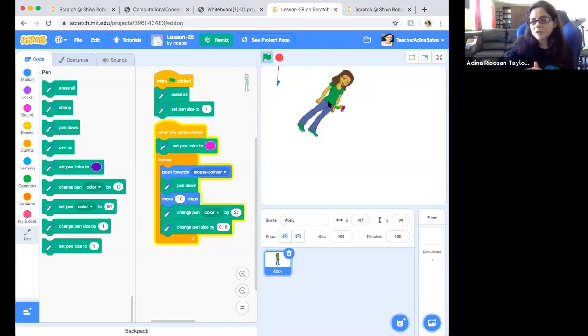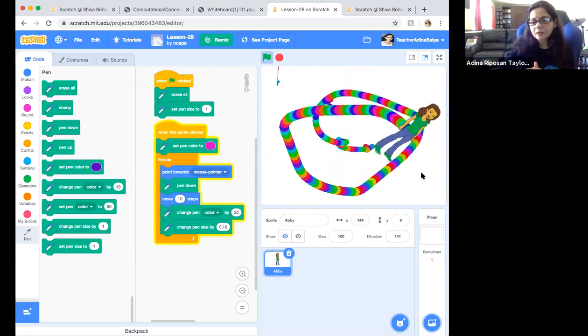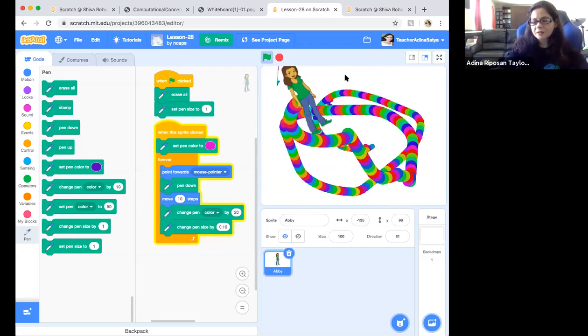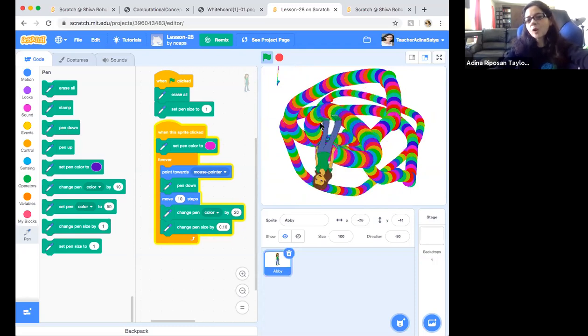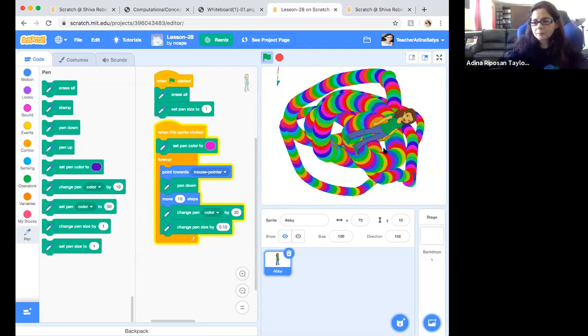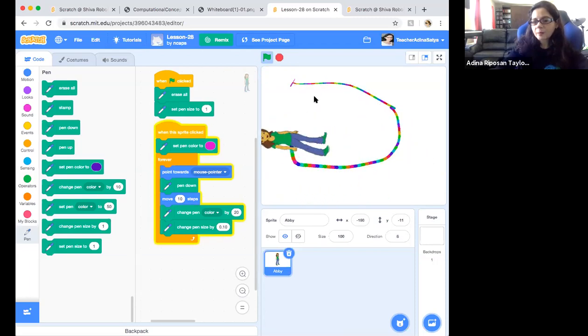And you can do the same with the color. If you want your pen to go back to the original color, you can also reset the size and the shape and the color in the block where you erase all to start with. So now we start again. We need to start again from pen size 1.